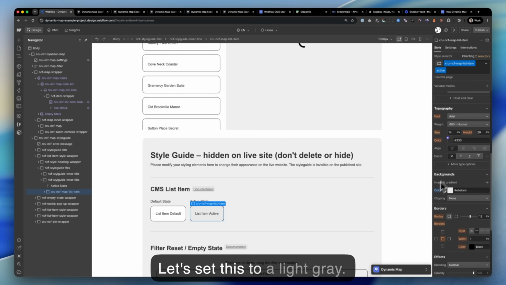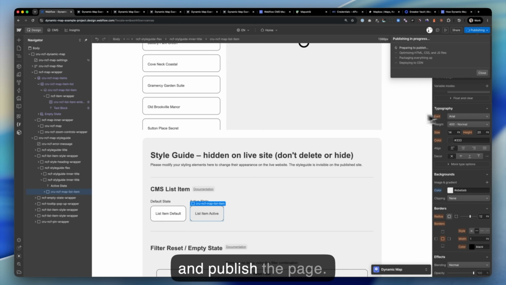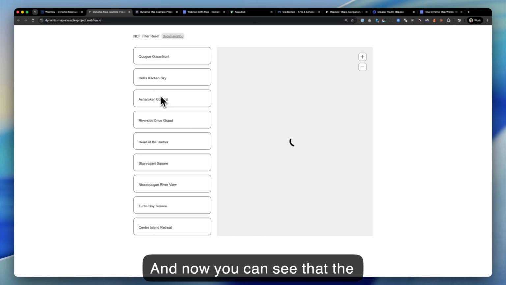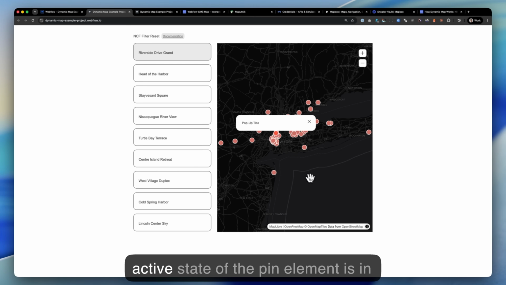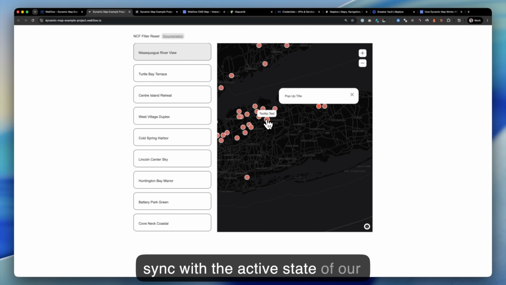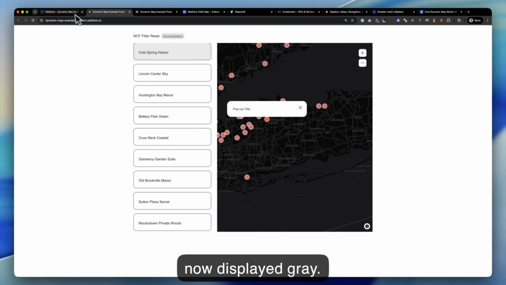Let's set this to a light gray and publish the page. And now you can see that the active state of the pin element is in sync with the active state of our map item list, and that the list item is now displayed gray.